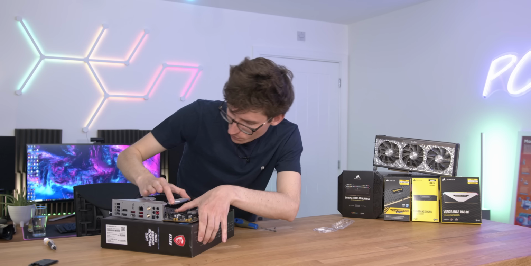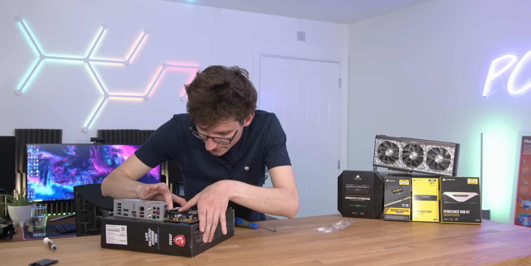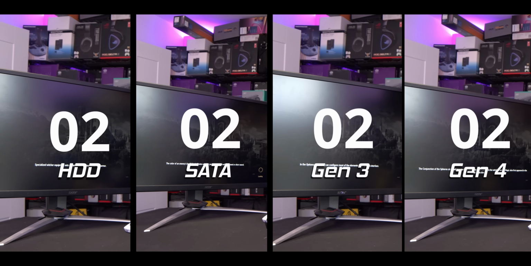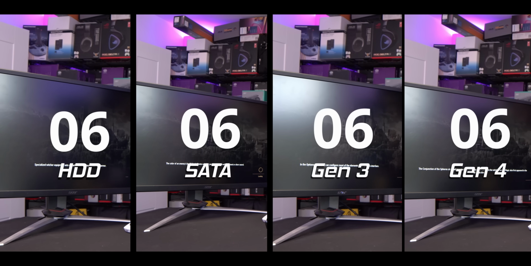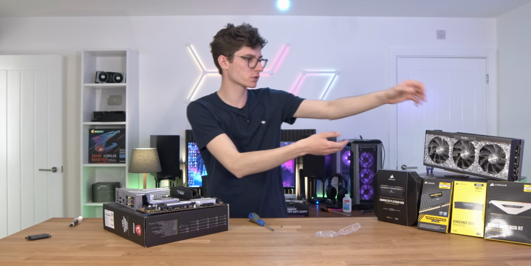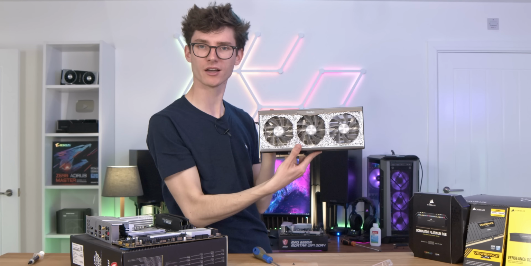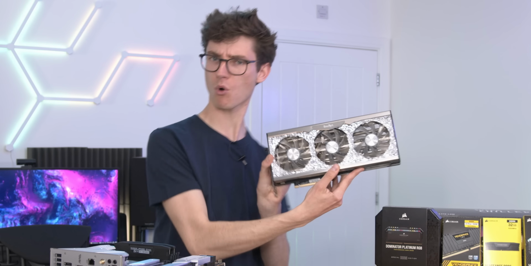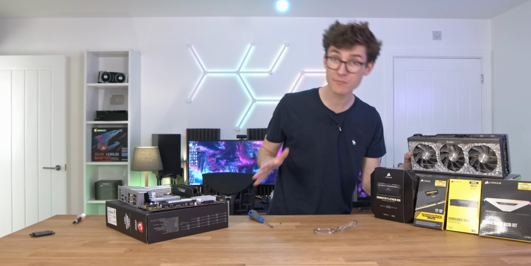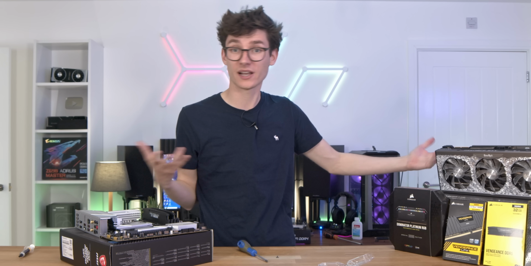We are using a super fast PCI Generation 4 SSD. I don't think it's really going to make any difference to the frame rate, as we've tested already. You can find that video in the top right corner of your screen. But obviously the purpose today is to use literally the best of the best components. So we've also got ourselves an RTX 3090 Ti, really pulling out all of the big guns today. Because again, this is about testing the difference memory has on frame rates, not about any other factor.